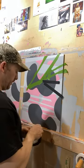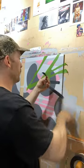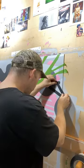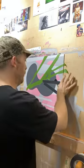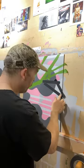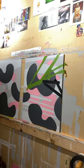So what I think I'm going to do is, because of the nature of this paint, it's really transparent. So because it's kind of transparent, I'm going to paint this first layer, and then I'm going to tape the second area, the top half. And then I'm going to paint that top half, and I'm going to try to time it so that when I paint that top half and I come back, the other area will be dry enough for me to put that other layer on. That's what I'm hoping. So that's what I'm shooting for.